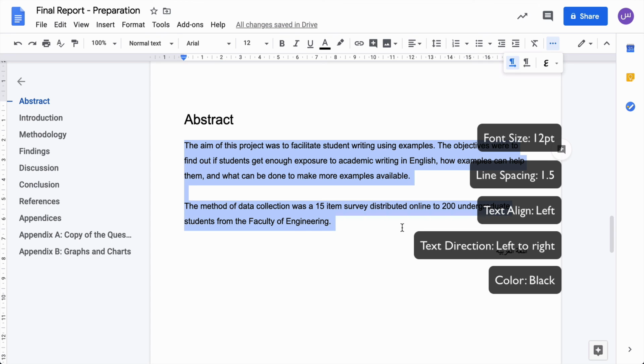And it's the same requirements that we've had from the beginning for all of your assignments. And so make sure that when you compile your final reports that you check that all of this is correct and consistent, not just in one place in the document but throughout the whole document.